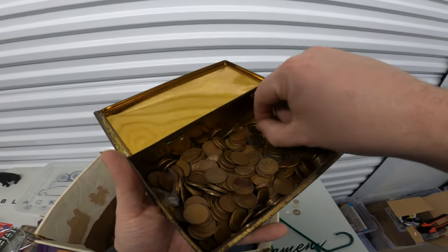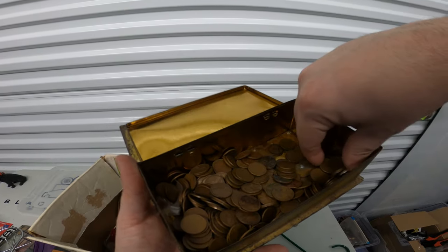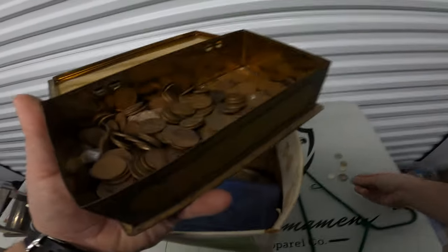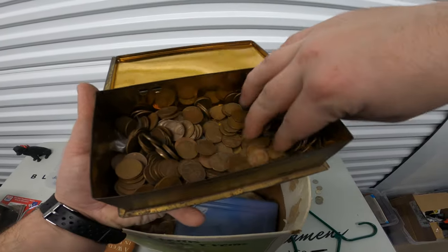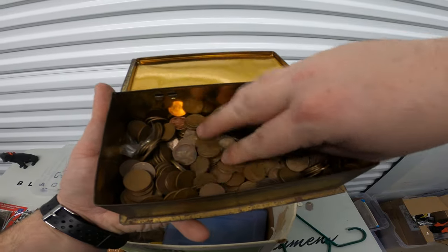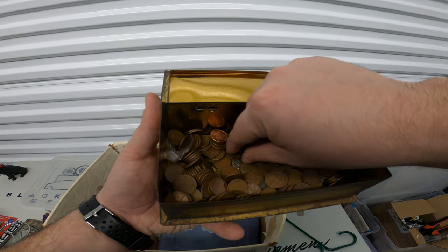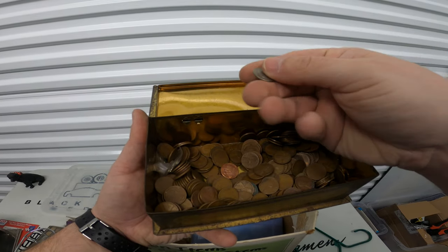So a lot of these say 1 cent on these. Are these like wheat pennies or something? I don't know if there's any value in that. Look at that, that's a silver buffalo nickel. Whoa, this is so cool. I've never found any cool old coins or anything. Oh man, I'm so glad I didn't buy the other unit. I was gonna buy another unit today that was even bigger than this, but I got outbid, it was crazy.